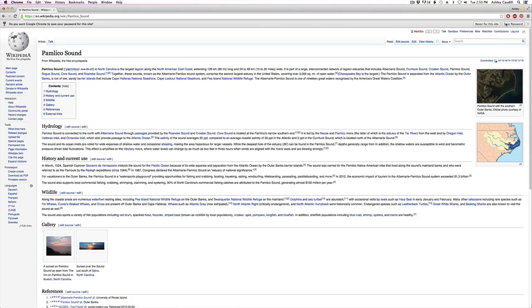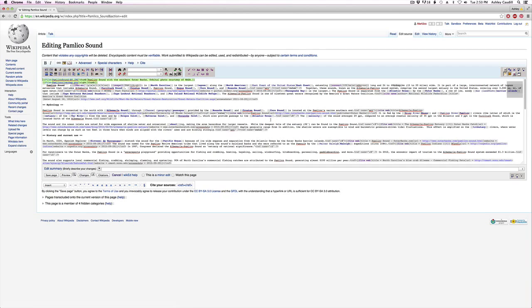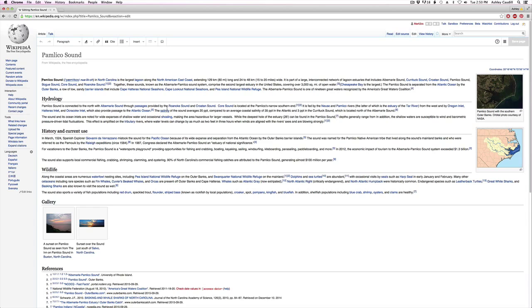And now you'll see an additional option, Edit Source and Edit. Okay, Edit Source is the editor where you are required to use code, although it does have some of the toolbars up here. But what you want to do is just click on Edit. This is the visual editor, and so you can see this area looks very much like Microsoft Word would, and in fact you can copy and paste from Microsoft Word right here.